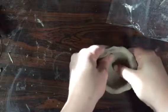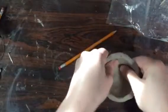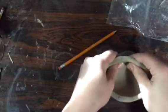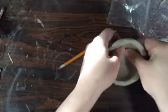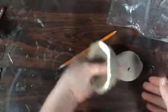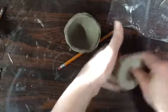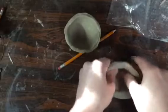So you're going to go through and you're going to pinch until it's a nice even thickness. Think about the pencil thickness that we're going for here. Try to keep it in kind of a bowl, half ball shape. It's fine if it's not perfectly round at this point because we can shape it more once we get it back together. So we're just going to make one side of the bowl, and then we take our other one. We do the exact same thing. So we just press our thumb into it and then start pinching it around and around and around, making a nice bowl shape.